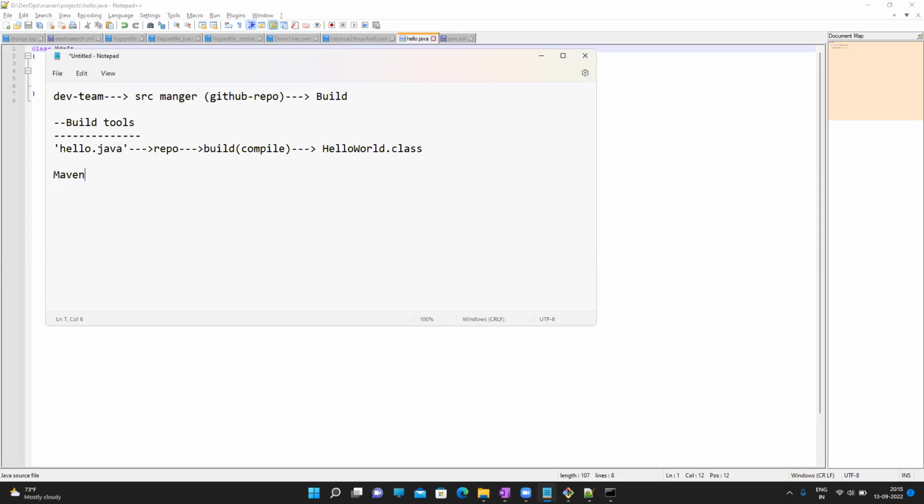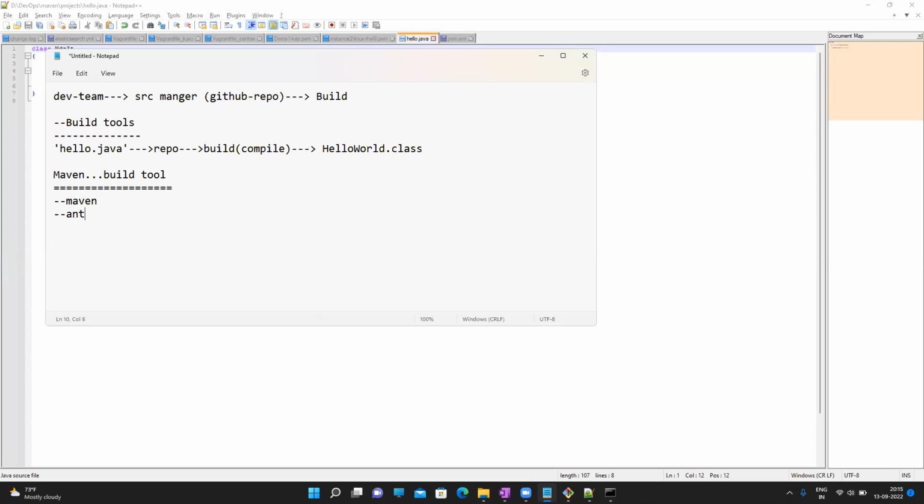Maven is a build tool. Similar to what we do using the compilers, Maven has its own process. This Maven is from Apache. There are other build tools, like Ant.